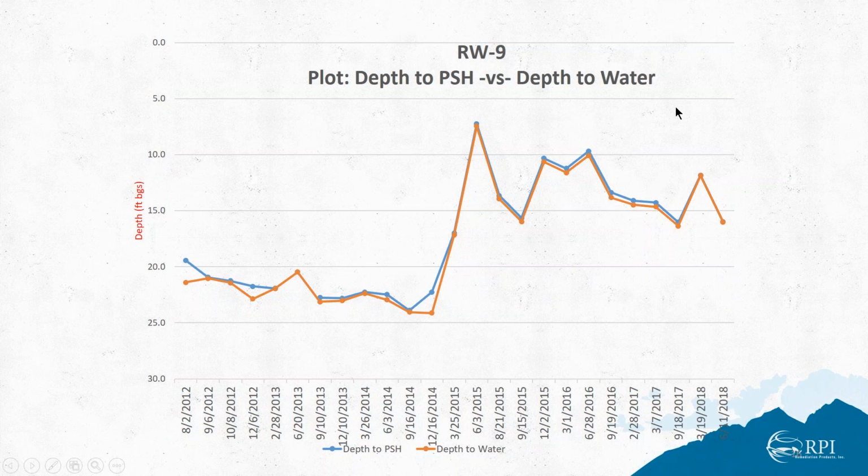So this is one of the recovery wells out on the site, and I can tell you injections began in late July of 2017 and finished up in early December. This particular area of the site was injected right around this point in time, so September of last year. I'm showing you an awful lot of historical data. On the left is the depth below ground surface. The blue line is depth to free phase, and the red line is depth to water.